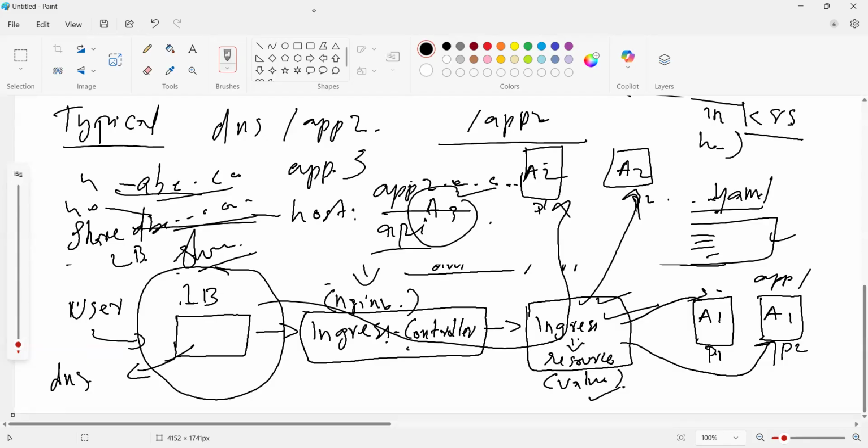The Ingress resource will do the host-based routing. The Ingress controller actually manages the incoming traffic, and based on the definitions we define in the YAML manifest of the Ingress resource, it will route corresponding to the path or host.